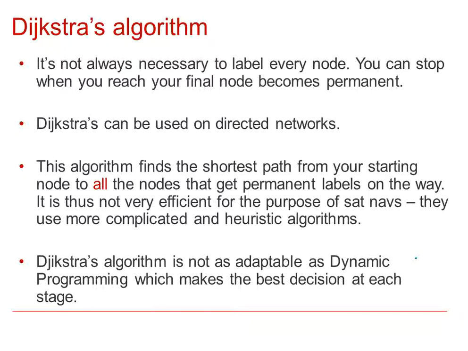It is therefore not particularly efficient for the purpose of sat-navs. They use more complicated and heuristic algorithms to find the shortest route from the start to the finish. Dijkstra's algorithm is not as adaptable as some dynamic programming, which makes the best decision at each stage, so it does have one or two inefficiencies.